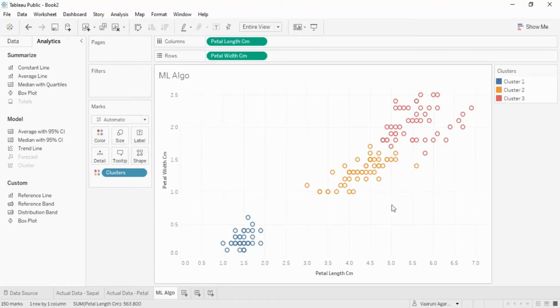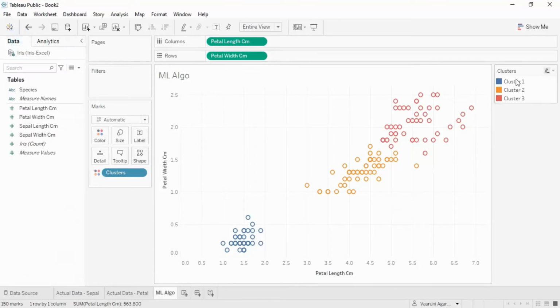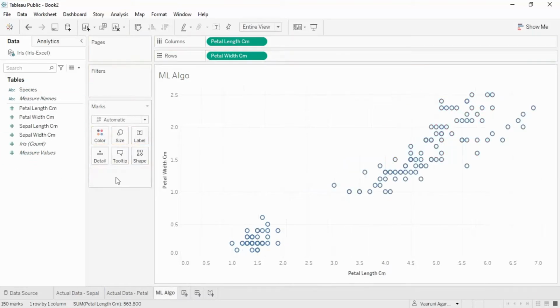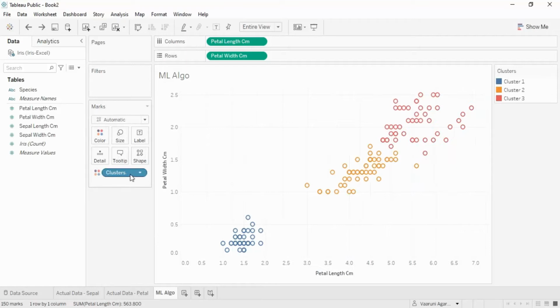Okay, but before that, right now if you see, the algorithm has created 3 clusters, 1, 2 and 3, but we want them to be specified as these species, Setosa, versicolor and Virginica. So what we need to do is go to this sheet, drag these clusters into the tables. Create a copy of it and drag it into the table, so a new column would be created, and that would be the clusters. Let's just name it clusters K-means. Okay, that's just the name of the algorithm.